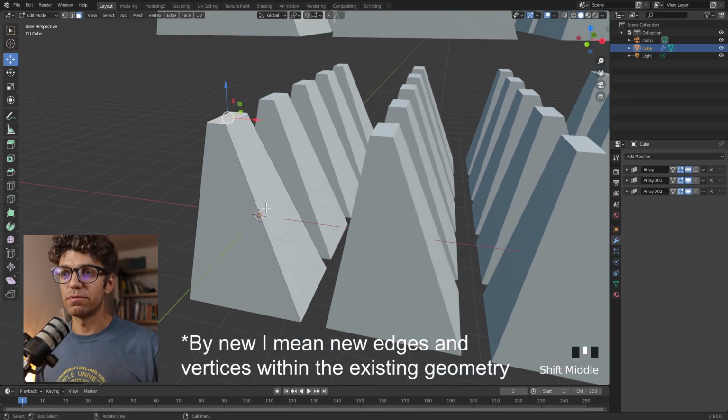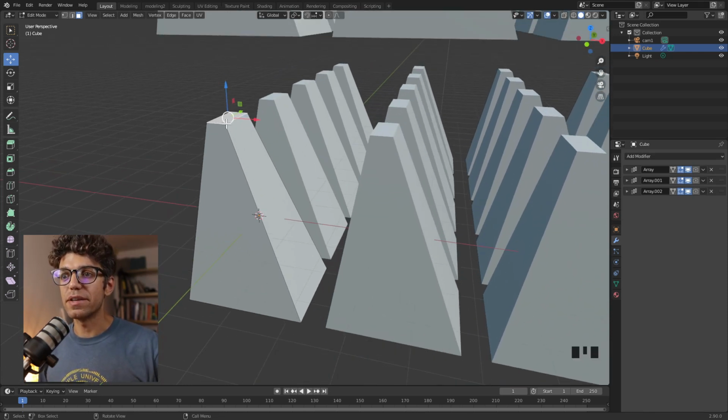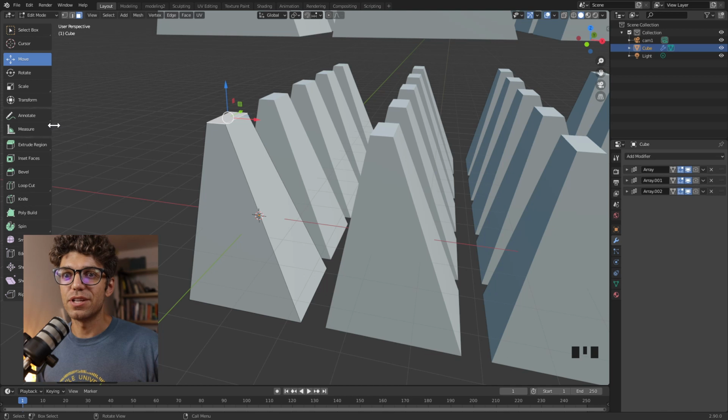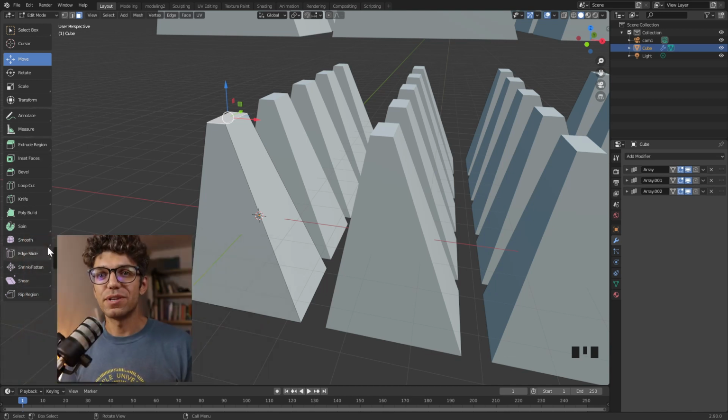The easiest is something called edge loops. That basically divides our geometry evenly throughout the whole object. Within this toolbar, by the way, there is an invisible line. If you click and hold that and drag to expand it once, you get a menu with two columns, and if you expand it a little bit more, you get to see the actual names. I do recommend doing this so you get familiar with the different tools. So in here, this is where we find Loop Cut.